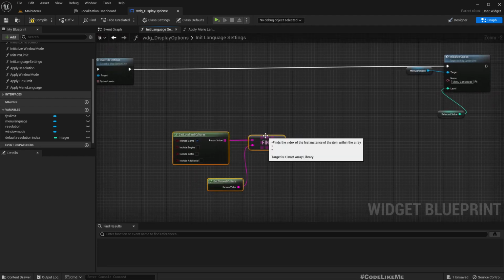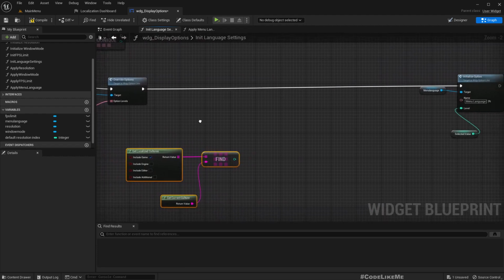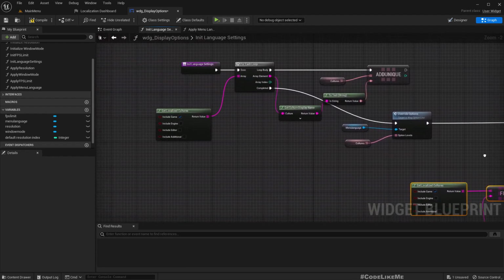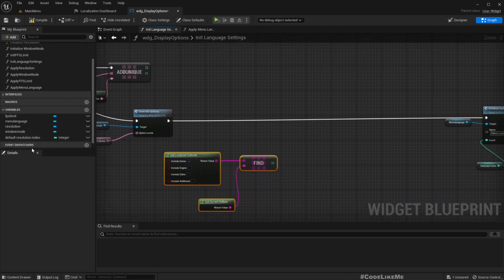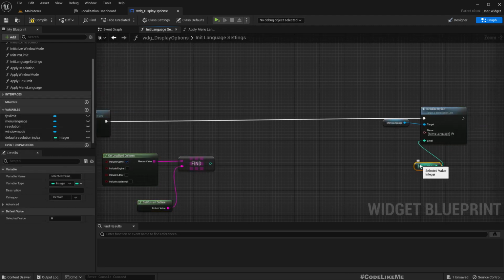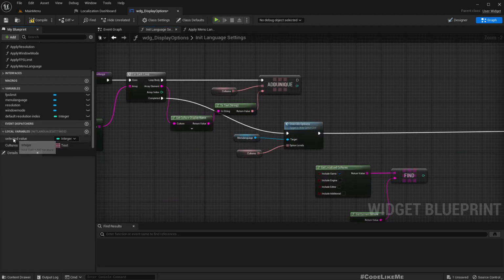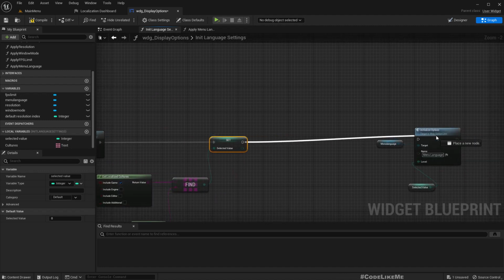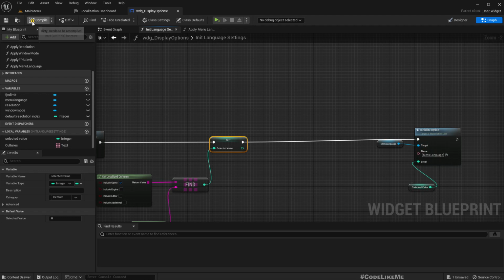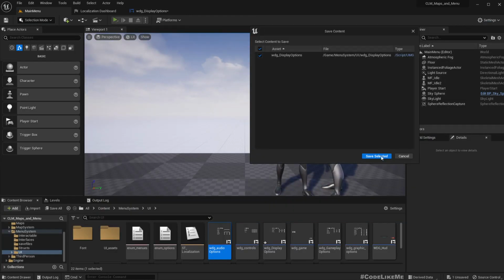And that is our selected value. Where is the selected value? Oh, it's in local variable. Set selected value. This should work. Let's test.